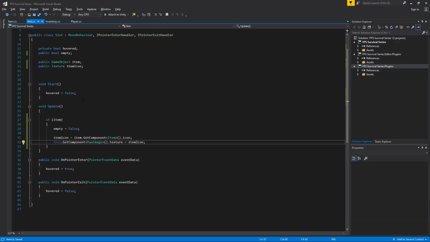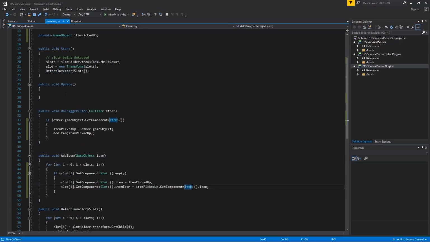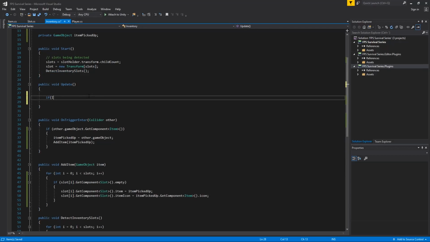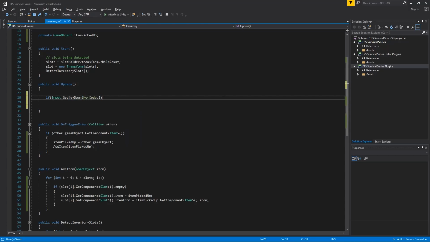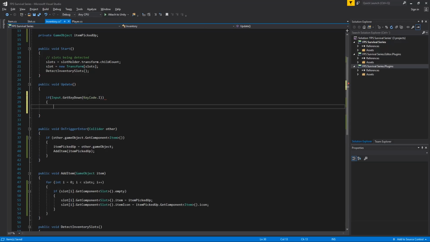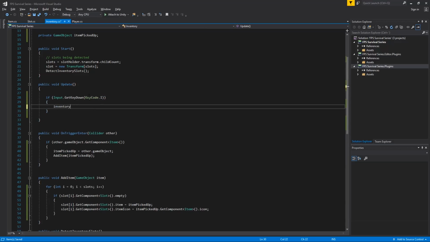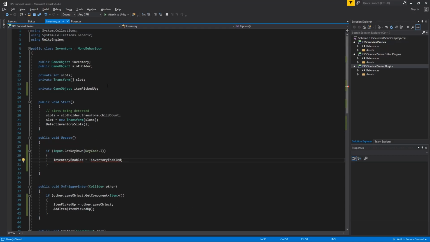Alright, we can also go to Visual Studio to make it easy for ourselves. And public void Update, we're going to say if Input.GetKeyDown KeyCode.I. Oh, there is supposed to be two, there we go. Then we can say inventoryEnabled equal to exclamation mark inventoryEnabled. And we're gonna create a new variable here.